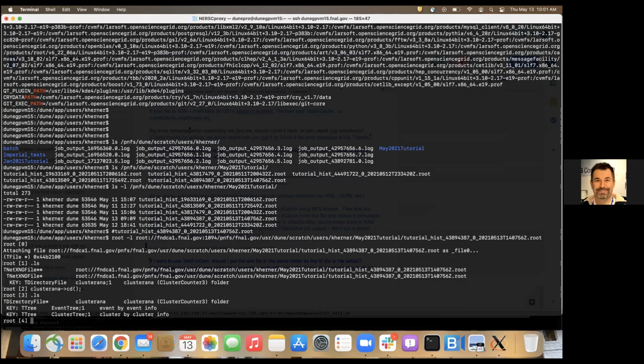Oh, yeah, this cluster directory, you can see it is a directory. You can highlight TDirectory file so that this gives you what kind of objects we have, and then we take the object cluster directory and then use cd to be able to go in it. And .ls is also the ROOT way to observe and to list all of the elements in a directory. So here we have our trees, event tree, cluster tree, two trees.